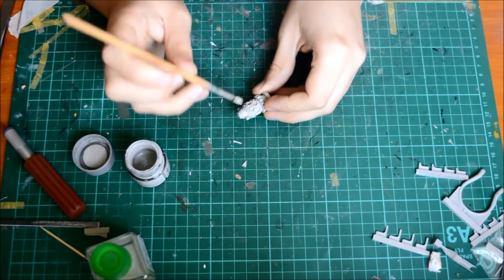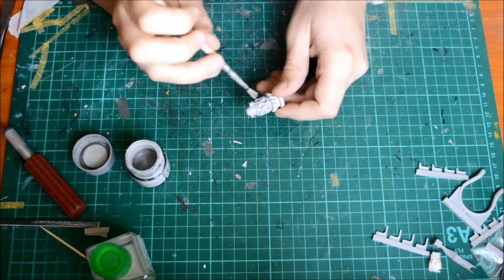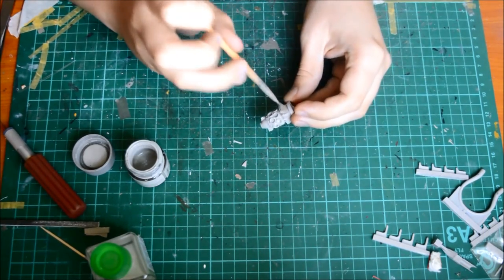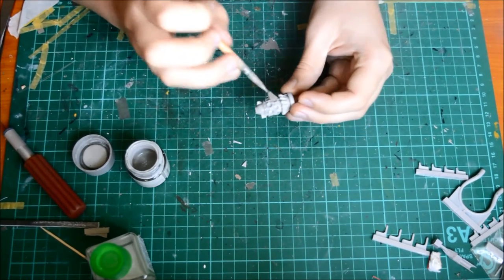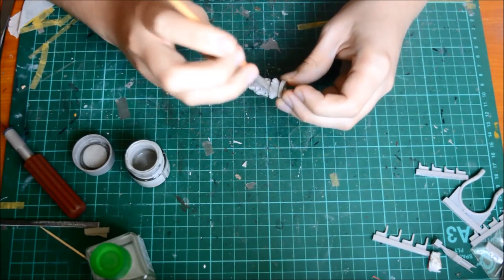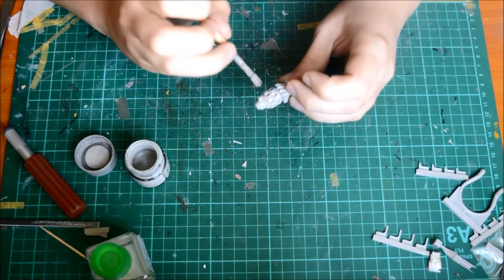I'm just going to paint this actual engine in the grey colour you can see in the photograph there. Let's start. It's kind of a light grey, this engine, and then the cylinders are in black, like a gunmetal as you would call it. So what I'm doing, I'm just going to paint this cylinder in the grey. Here it is. The whole lot. Give it a nice coat. Like so, all the way around.